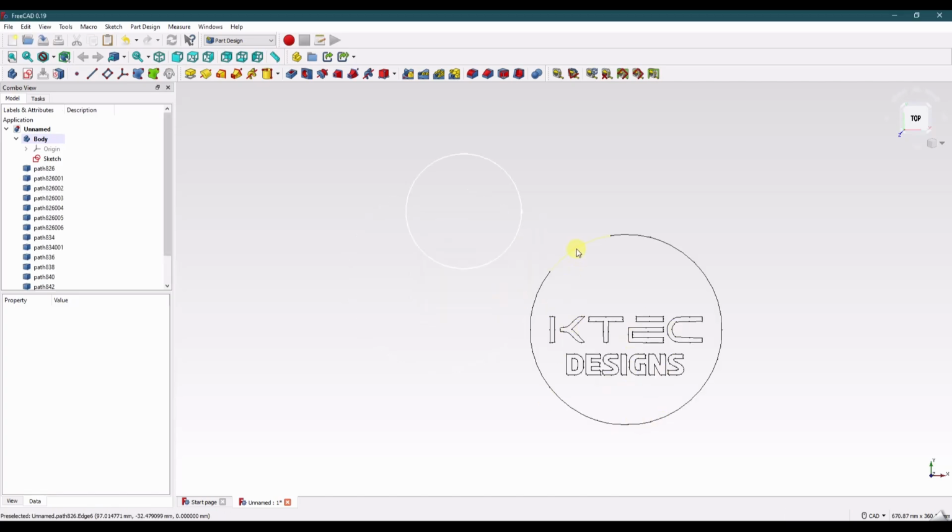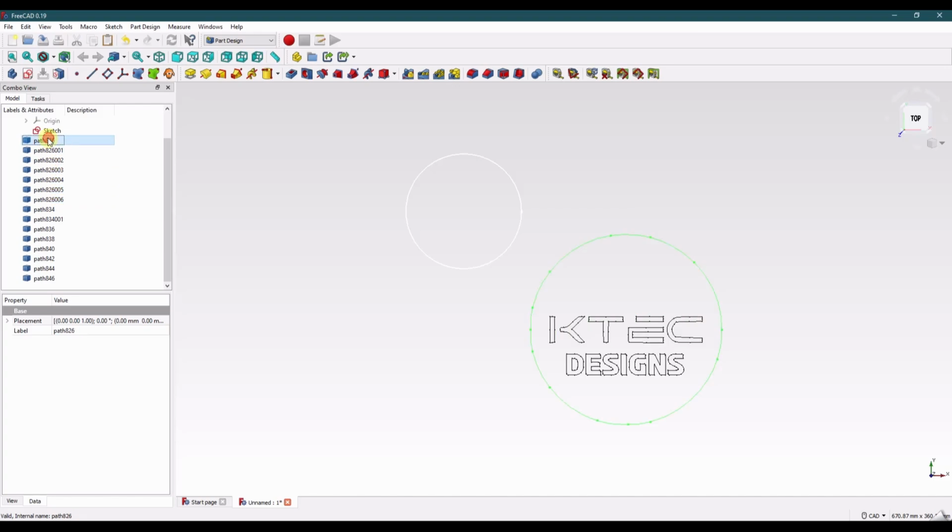I just remembered I don't actually need these paths because this isn't exactly centered. Anyway, I didn't need that. Okay, so what it's going to do is it's going to give you a lot of paths here. So every letter is a path. Every shape is a path. We don't want to use these paths to make our features. We're going to convert them, and we need to change the shape and stuff. So I'm going to go ahead and delete this one, though. We don't really need that.